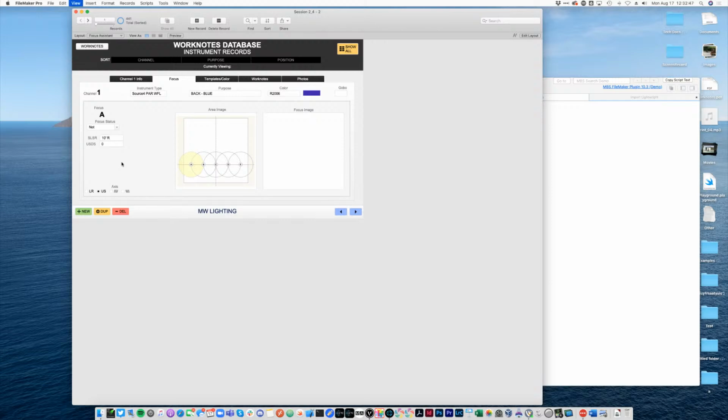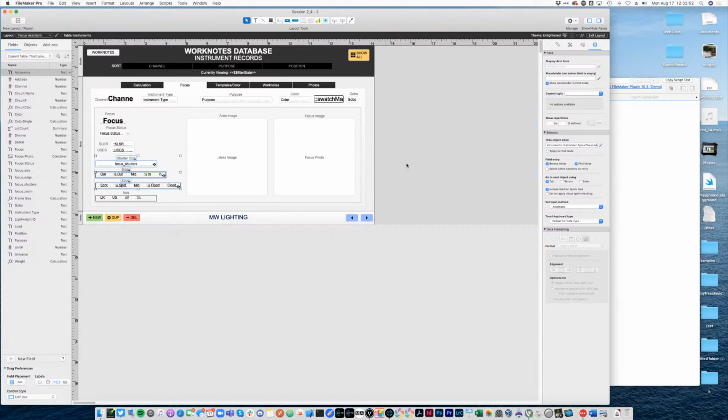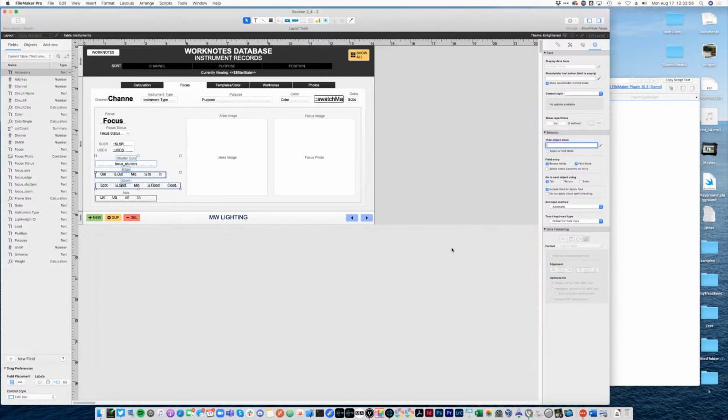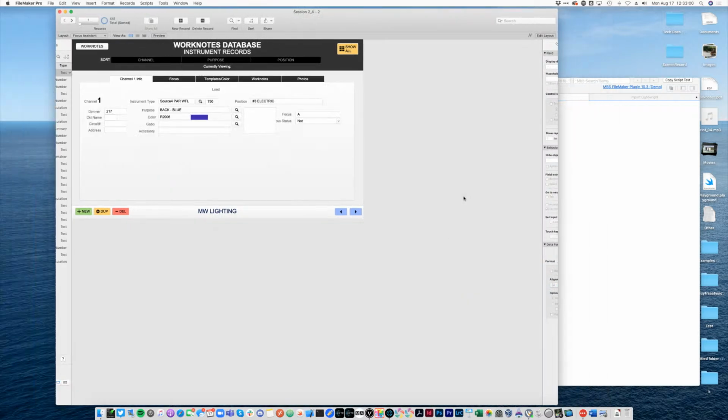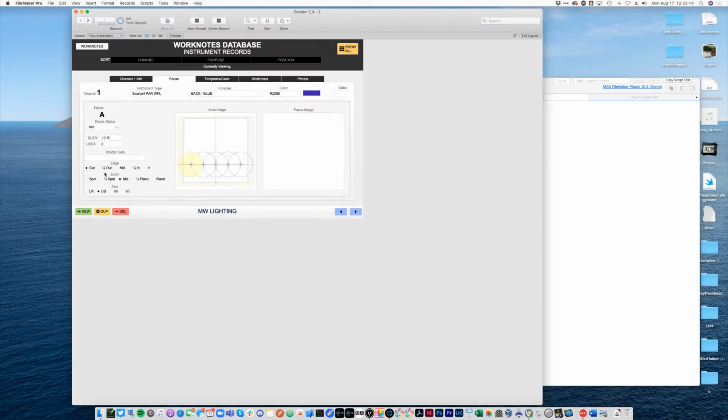So it'd be impossible to list every single type of every single light in this. That would be a really long calculation. It would be a little ridiculous. So what perhaps you could do is make, in your instrument types table, some kind of meta types. Maybe you have spots, maybe you have washes, and then you formulate those calculations here based on that. So if the fixture meta type is a spot, then don't show me the axis. If it's a wash, then don't show me these other things. Or you could just leave them on, doesn't really matter.